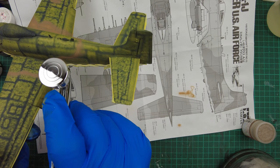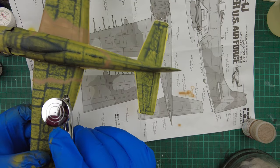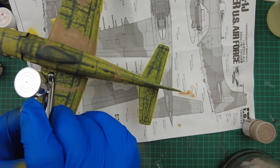Okay, if you make a small mistake, then you can tidy it up with the darker colours. That's why we always spray the light one first. Okay, final line in.